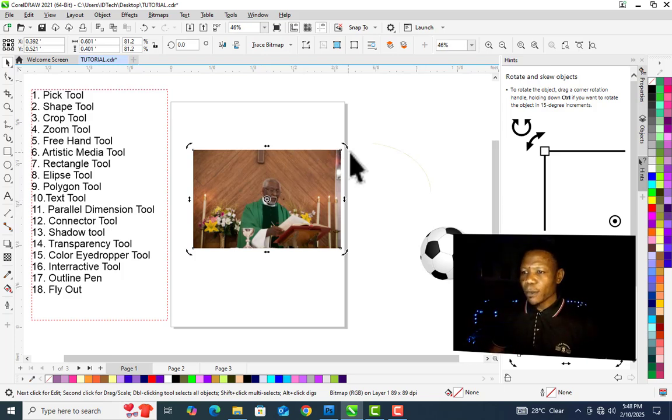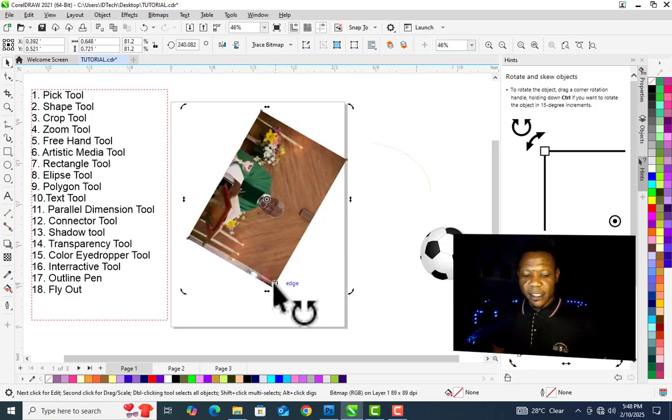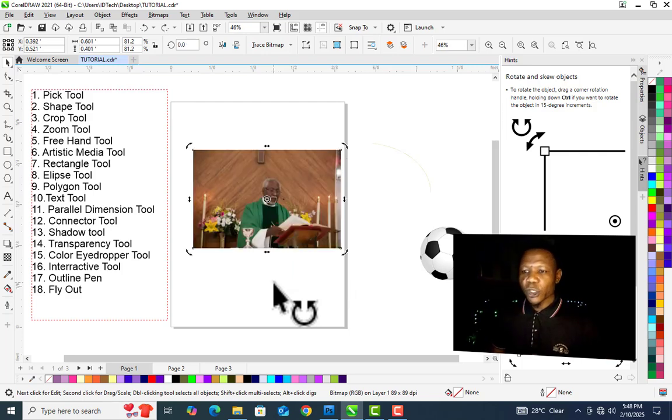Okay, so this enables you to rotate this object. So if I'm clicking on this, I can move and turn this object just the way I like it, and if I want to return back to the original position of the object, I can press Ctrl Z on my keyboard.